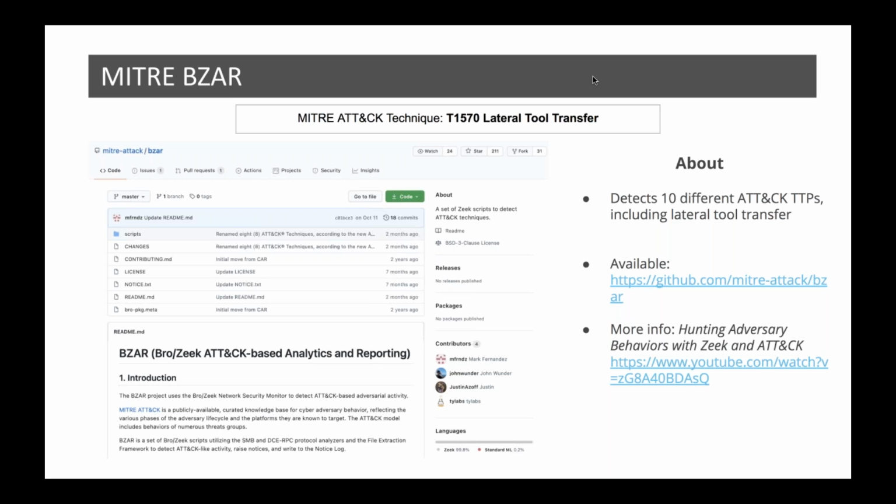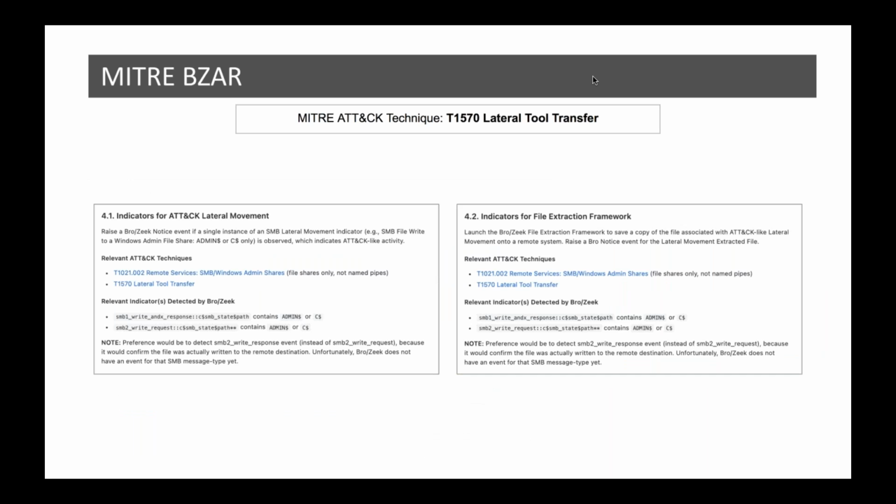But if you go to the next slide, Vince, I want to double click, right? So among the various techniques that this BZAR package can surface are instances of what it believes to be lateral tool transfer.